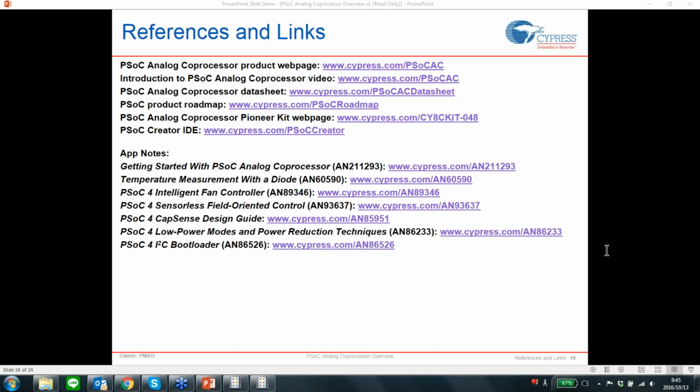For PSoC, we use the PSoC Creator IDE to program the target device. If you want to use LabVIEW, you can use it to automate tests and to talk to the device. We have KitProg, which provides APIs you can use in the LabVIEW environment to talk to the target device. But the IDE used to program the PSoC device is PSoC Creator.